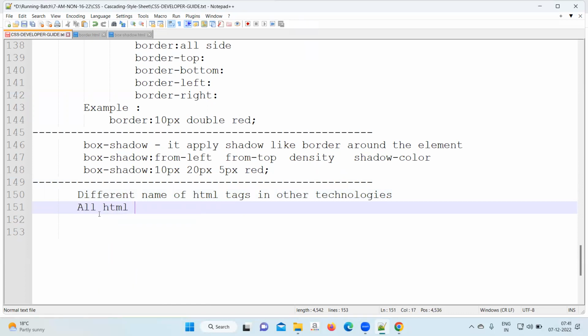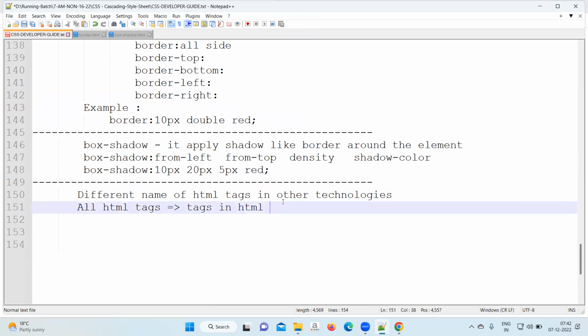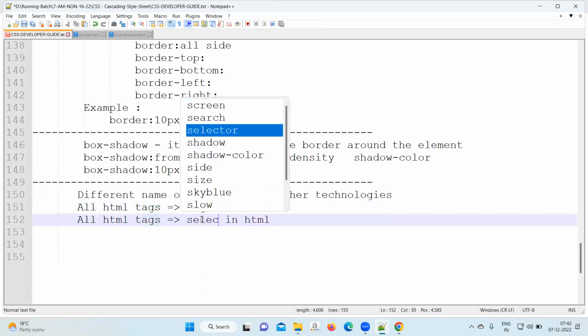All HTML tags are called tags in HTML. But all the HTML tags are called selectors in CSS.